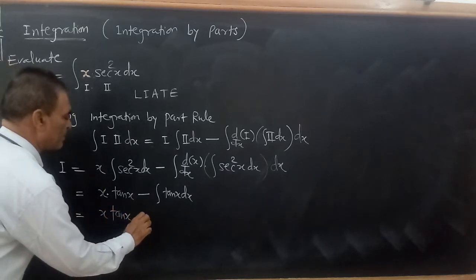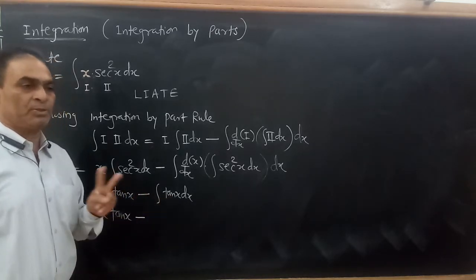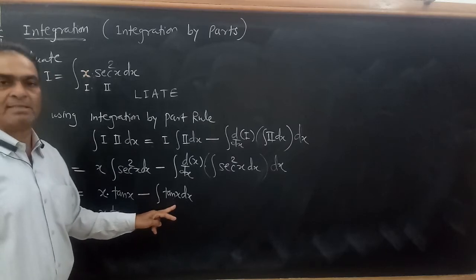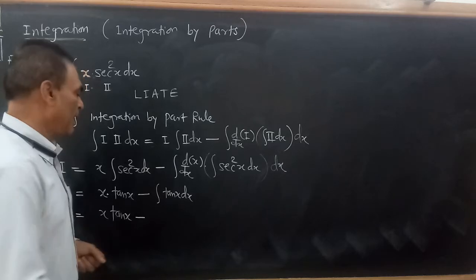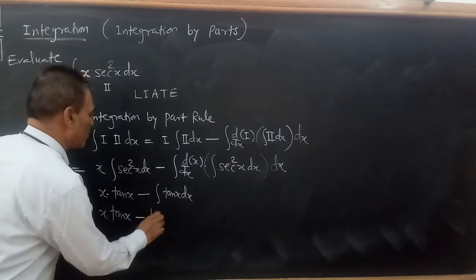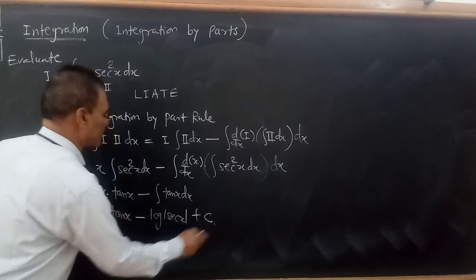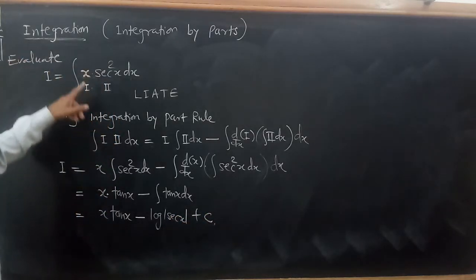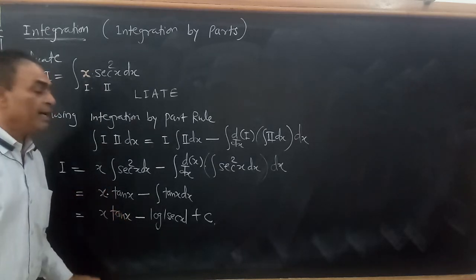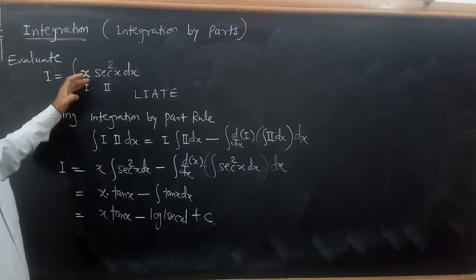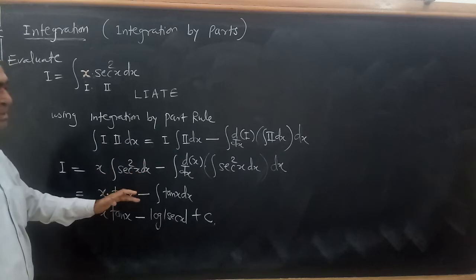x minus, what is integration of tan x? Remember the formula? There are two different formulas for integration of tan x. One of them is minus log of mod of cos x plus c, and another is log of mod of sec x plus c, plus some constant of integration. This is the answer for this question, isn't it? Got it, everybody? Okay, selection is very important, and then remember the formula. As per formula you can write and take integration, you will get the answer.